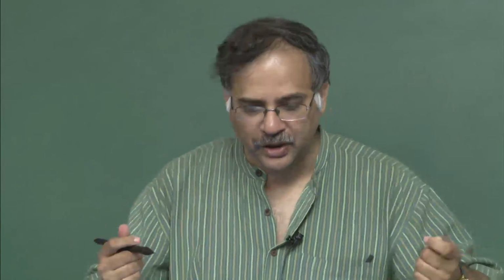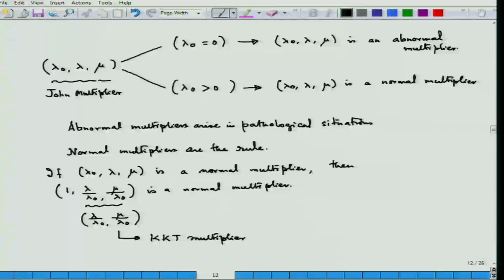A straight jump to the idea of additional conditions on the constraints and to the Karush-Kuhn-Tucker conditions might take away from you a much richer viewpoint of optimality conditions. So, here we will concentrate largely on the Fritz John viewpoint, and we will show that even looking at the Fritz John conditions, we can get a condition which will ensure that not a single multiplier is abnormal.